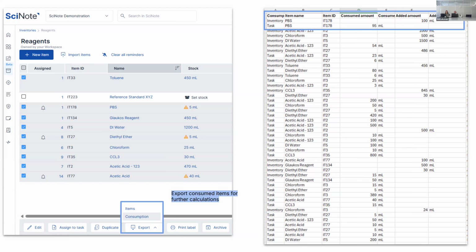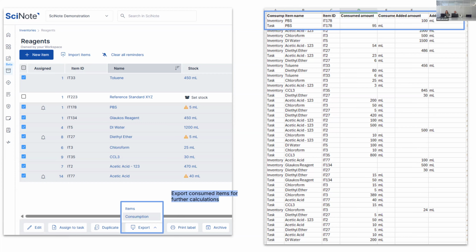Good. So the next thing. In the previous slide, we were on the experimental data, but now what you can also do is this can also be done directly from the inventories, right? You can also assign different samples or anything else directly to your experimental data from the inventories as well. So you have these options. In the bottom side, you're going to see assign to task, and then you can assign these items. So it works both ways. You can either be in the ELN and assign those items and samples, or you can be in the inventories and assign those specific samples to that experimental record.